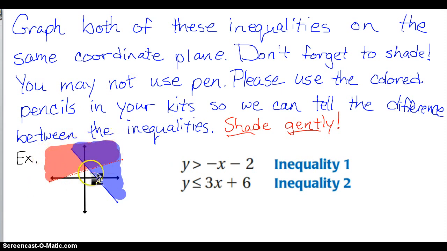So as you can see, after I drew this solid line and shaded it in blue, I went back over that solid line in blue here. Same thing I did with the red. After I drew the dashed line in red and shaded it in red, I went over the dashed line in red. Okay? So just do that so that we can tell which inequality is which. And you might want to mark that somewhere on your paper too, to show that you know the difference.